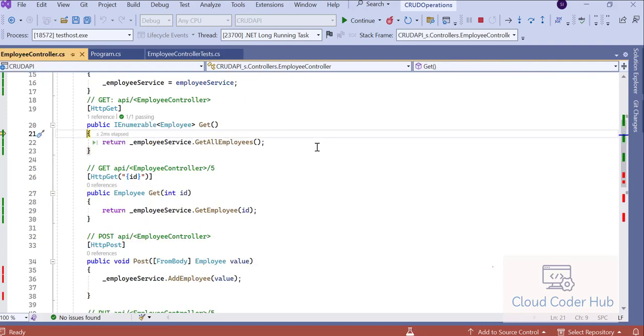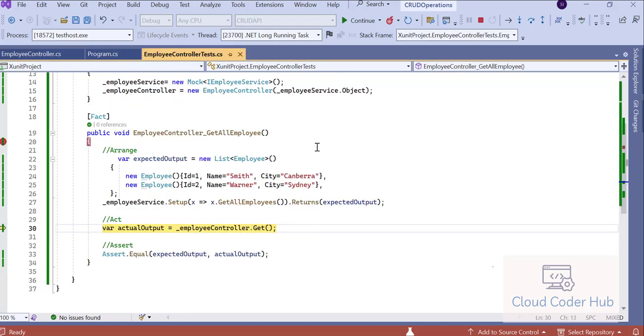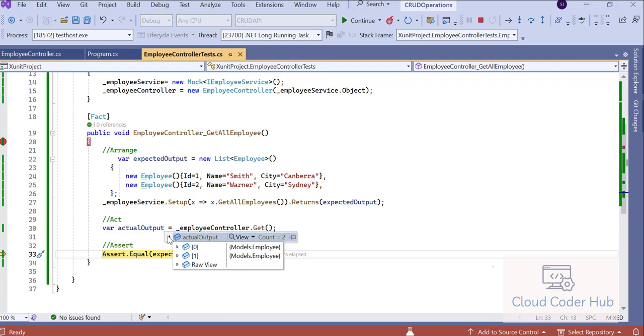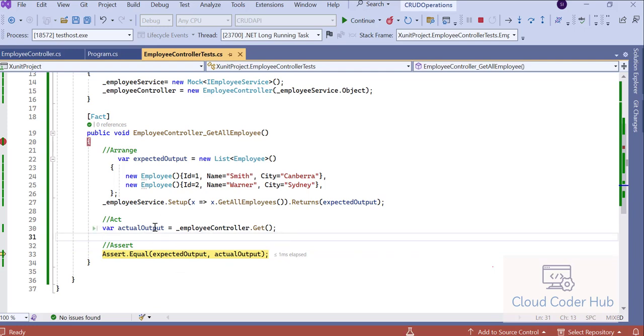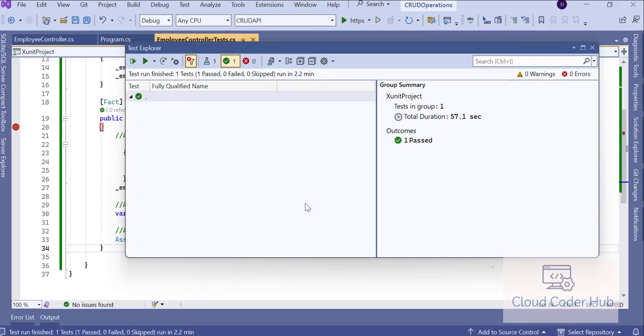See, now it came to the controller method get all employees, and the actual output, if we see, whatever data we passed it is returning the same data. So expected output is the same. See actual output, Canberra 1 Smith, Sydney 2 Warner. So expected and actual output are matching. It is successful. It is passed.